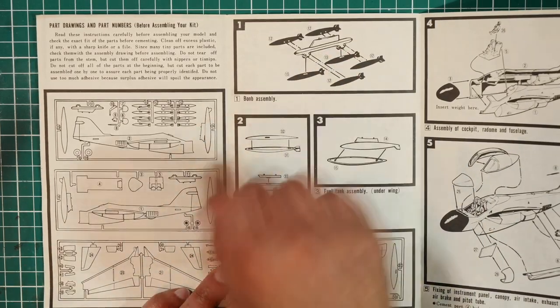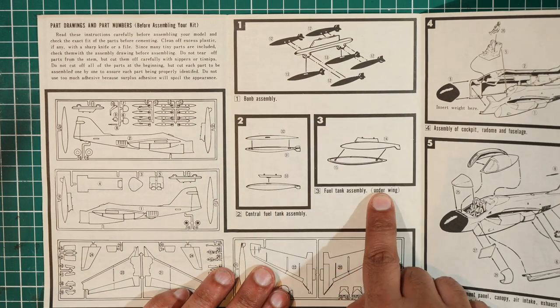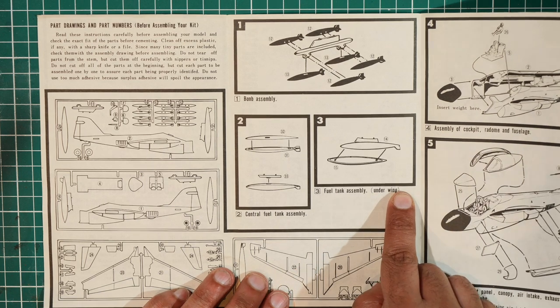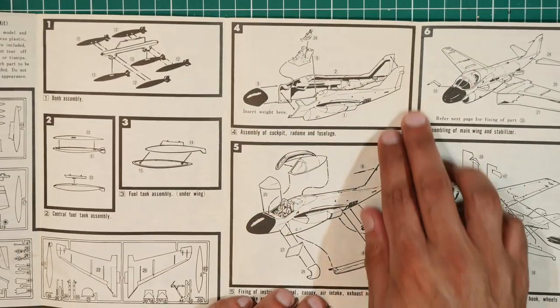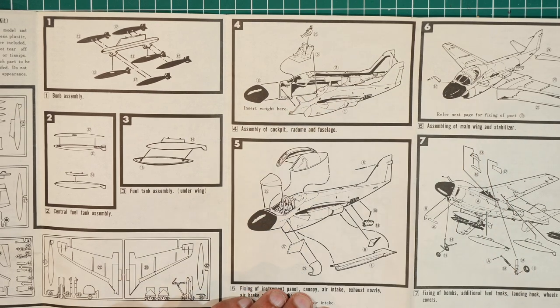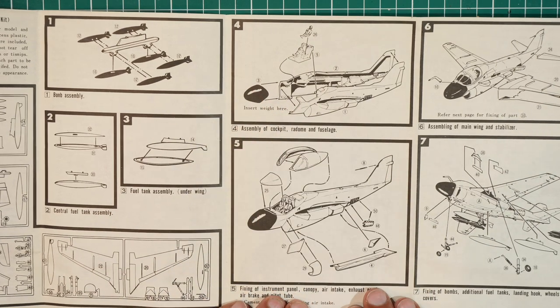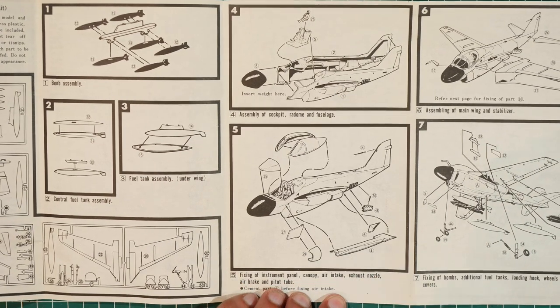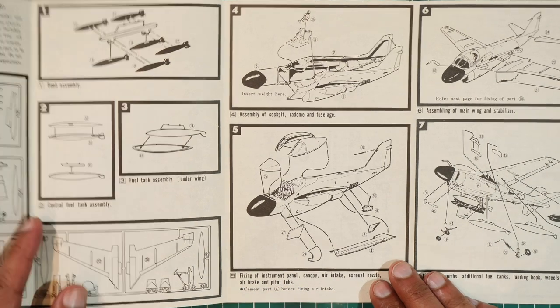Putting bombs onto a bomb holder, what do you call this thing, braces. Putting the central fuel tank assembly on the wing. Then you go to section 4, where you insert the cockpit into the bodywork, so put the crew into their seats. Assembly of cockpit, radome and fuselage, there you go. Section 5, putting the canopy on top, and fixing of instrument panel, canopy, air intake, exhaust nozzle, air brake and pitot tube. So nice of them to tell us what we're doing.